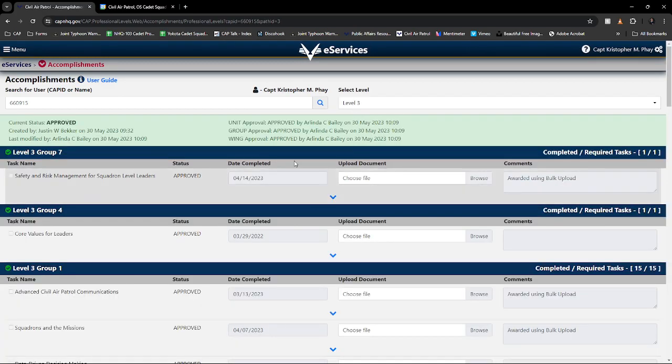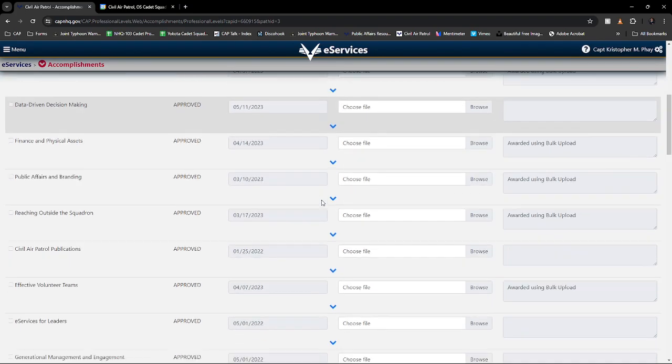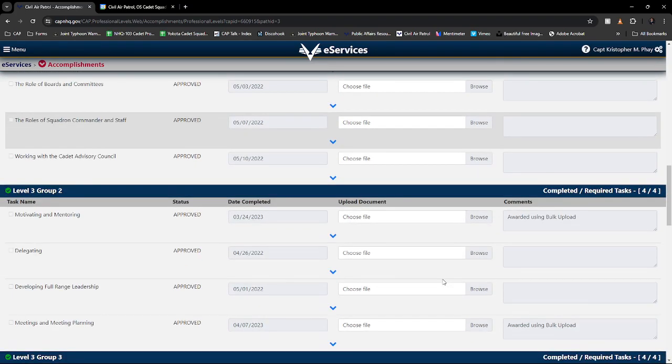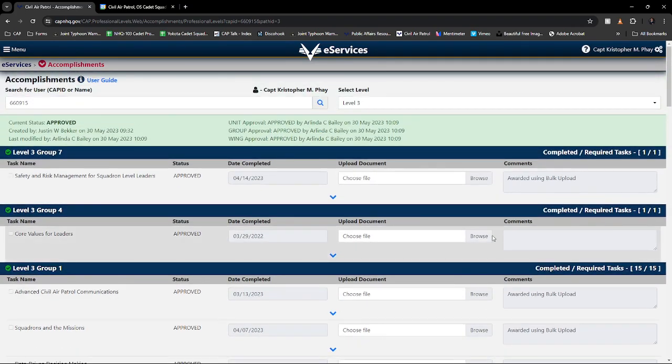It shows what they have or have not done yet, and then presto bingo. Once completed, there'll be a little submission point up here. You'll hit submit. That'll go to the commander for approval. Once the promotion or level approval is accepted, the member is eligible for promotion.